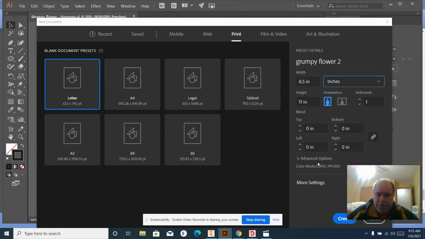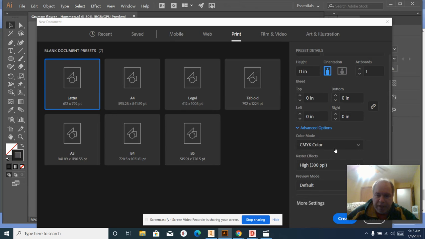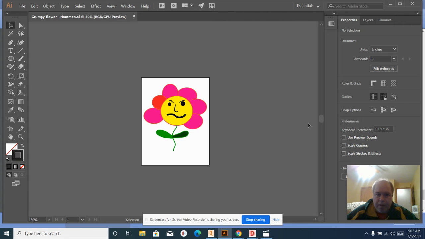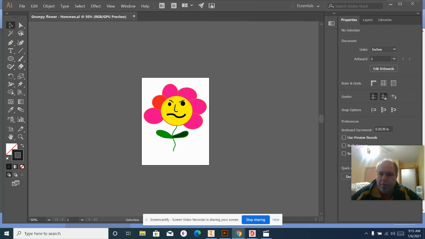The other thing it tells you to do here is under colors. By default, it's CMYK, which is cyan, magenta, yellow, and black. Those are print colors. But it tells you, in this case, to use RGB, red, green, blue, which are more like monitor colors. But that's the only difference that we have in there. That's fine. Either of them really works. But we'll go through the process here. And where did my artboard go?